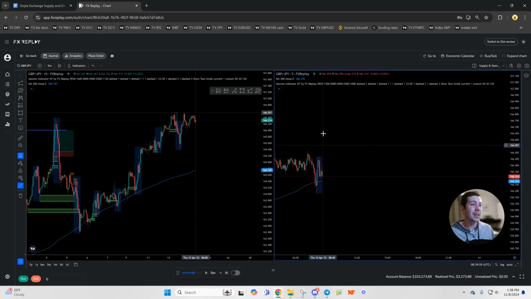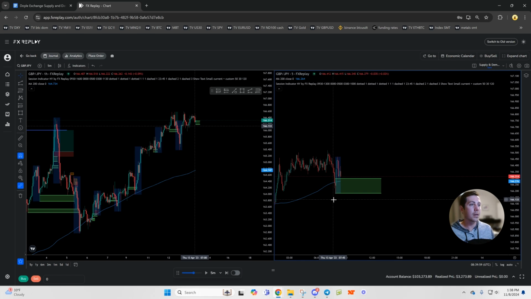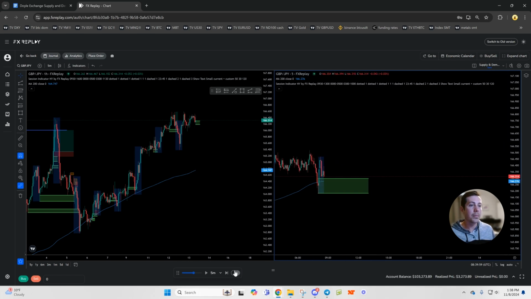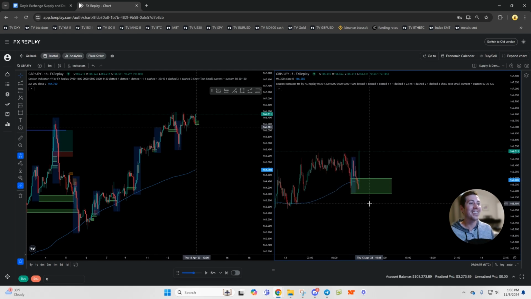But I guess technically we could mark out this new demand that was created. We did technically have another red candle here before we moved down, but let's see if then we also closed into that one. So yeah, eventually got a move to the upside, but this is kind of one of the cases where, like most models, you're not going to catch every single trade, and this is just one of those examples. If you're following the proper mechanical execution of his strategy, at least for the high probability ones, then you wouldn't take this.